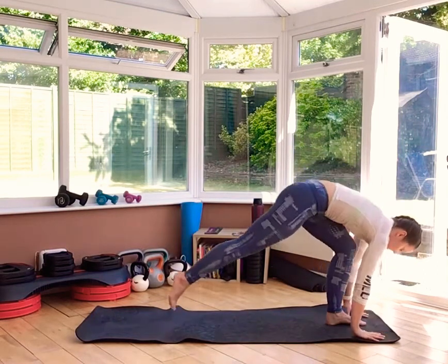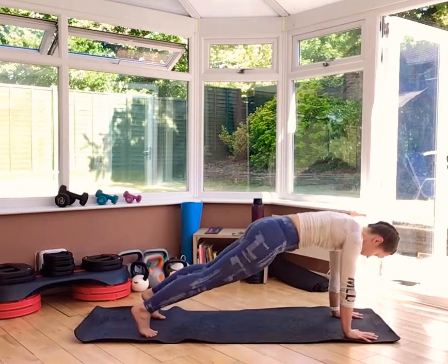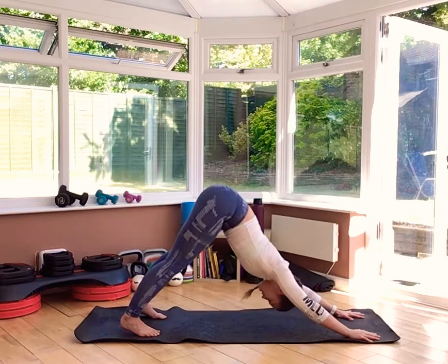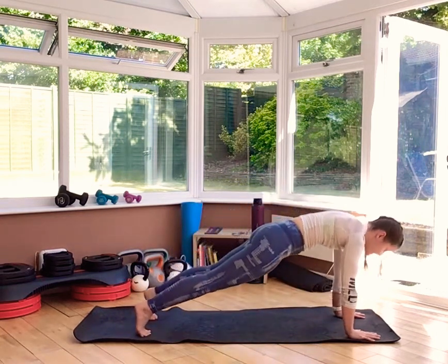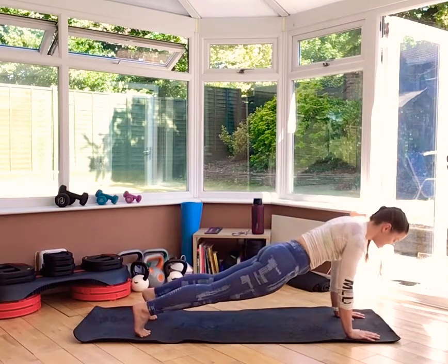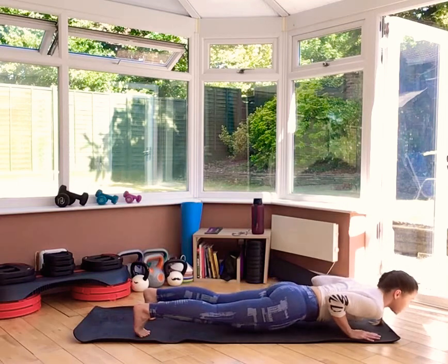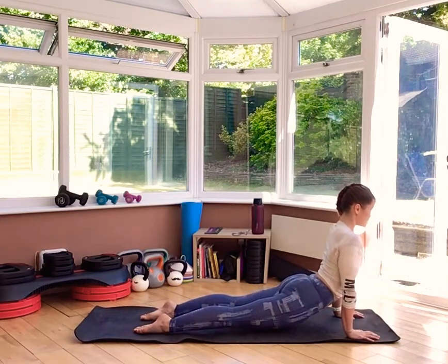Breathe out, step back to plank. Breathe in, down dog. Breathe out, roll through to plank. Toes or knees, breathe out, slow lower. Breathe in, baby cobra or up dog. Some great mobility for your back.